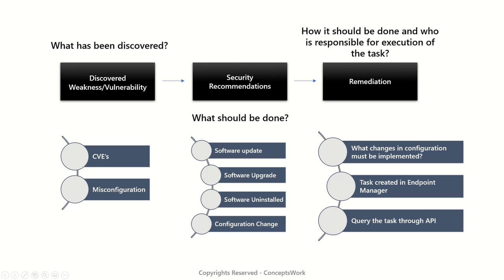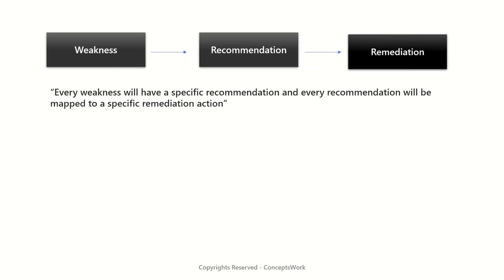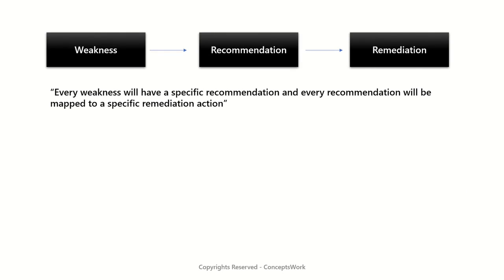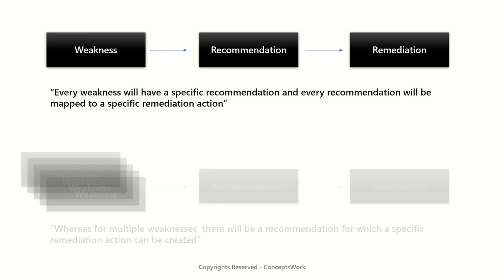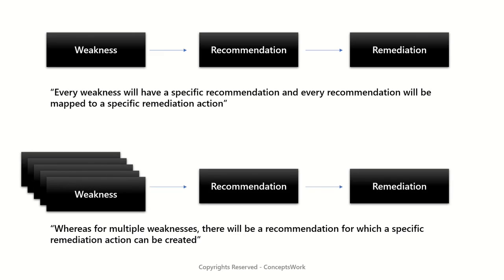Now let's take one more step ahead in terms of understanding how the entire architecture is working on the portal itself. Okay. For every weakness that exists in your enterprise, there will be a specific recommendation action. And for every recommendation, there will be a specific remediation action that can be implemented. But then there are possibilities wherein multiple weaknesses or multiple CVEs will be addressed by one single recommendation. And for that recommendation, you can create a remediation action.